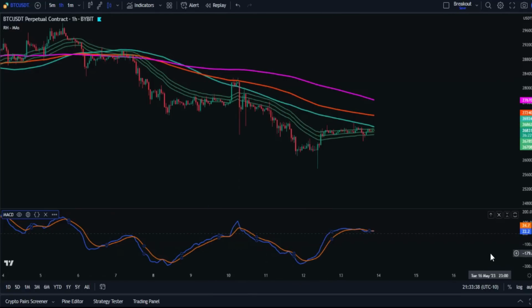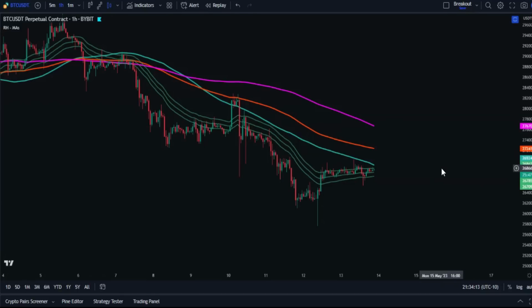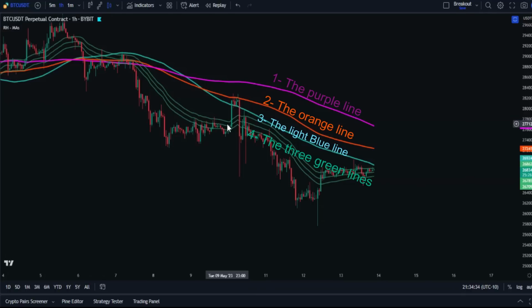Now, after applying the indicators to the chart, let's talk about the rules, and let's start first with the Hoffman indicator. In this indicator we have 6 lines, 3 different lines and 3 lines that are similar and related to each other. First, a short position. To enter a short position, we have to see these lines in a specific order. The upper line should be the purple line, the middle line should be the orange line, and the lower line should be the light blue line. As for the rest of the 3 green lines, they should be below all the others.